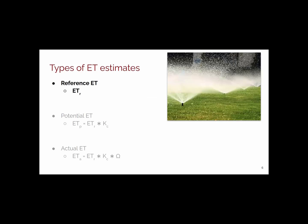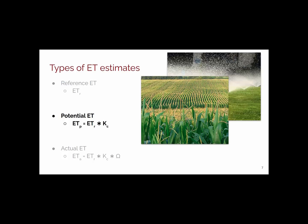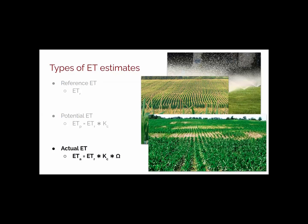Before we get too far, let me just clarify some terminology. Reference ET is the theoretical ET from a well-watered reference crop, is how it's defined. This is what something like the Penman-Monteith model gives you. Whereas potential ET is equivalent to reference ET in that it assumes an unlimited water supply, but it's for a real crop or landscape. So to calculate PET, reference ET is multiplied by what is commonly referred to as the crop coefficient curve, which is essentially just a set of time variant correction factors. And finally, actual ET has its upper limit defined by potential ET, but is limited by what are essentially a set of resistances representing things like soil water limitation and stunted crop growth.